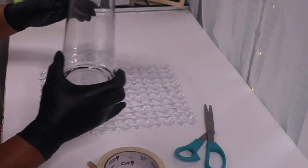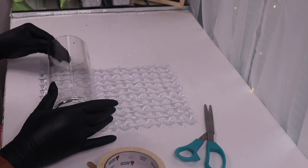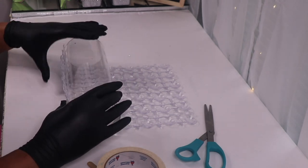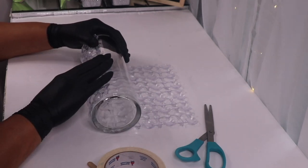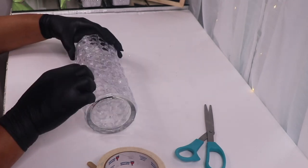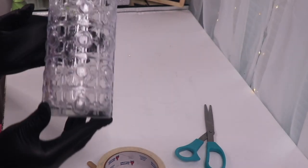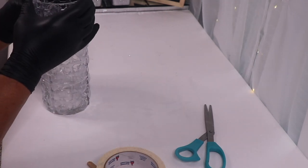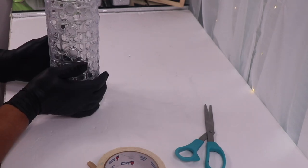After applying the glue to the mat, I place my glass on top and then wrap the mat evenly around the glass. It's just that simple. Look at that, you're already done. Now I'll reinforce it with some tape to hold everything in place until the glue dries.